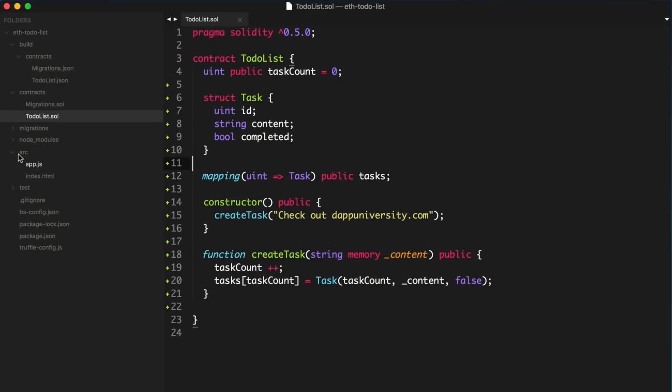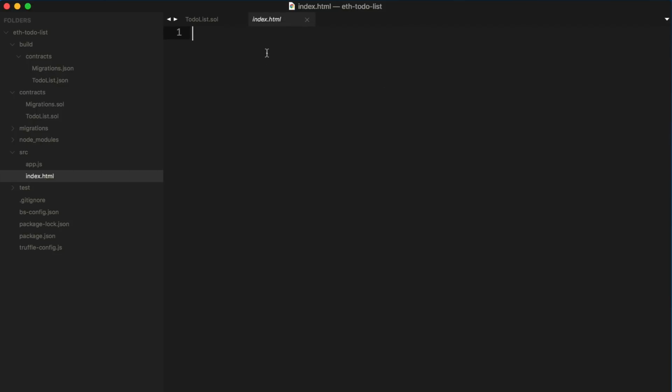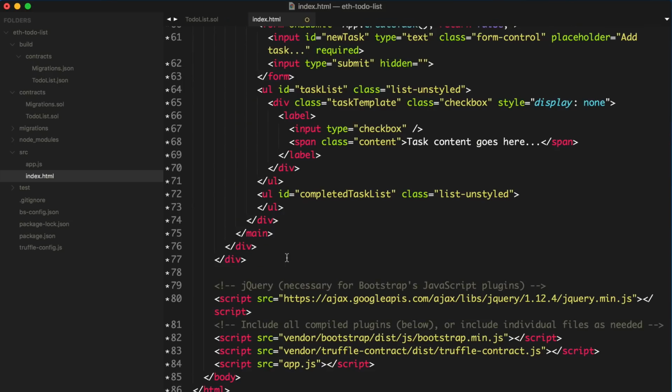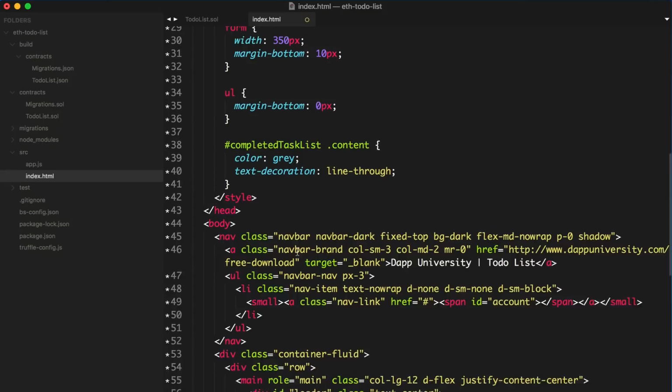And now we actually want to fill in the index.html file. Now, likewise, inside of here, I don't want to spend a bunch of time writing HTML and CSS, so I'm going to just paste in the code from the application. And again, you can just pull this source code from the GitHub link down below. I'm just going to paste this in like this. What we'll do is actually build out the JavaScript part, but I don't want to spend too much time writing the HTML.